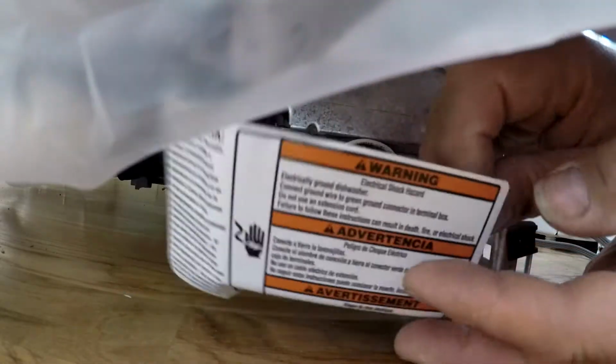This particular electrical box has a screw with a Torx head on it, so I had to go and find a Torx bit because I could not hold that thing in. There's a couple of tabs that slip in on the other side here, and I'm not catching it yet. Come on, get in there.